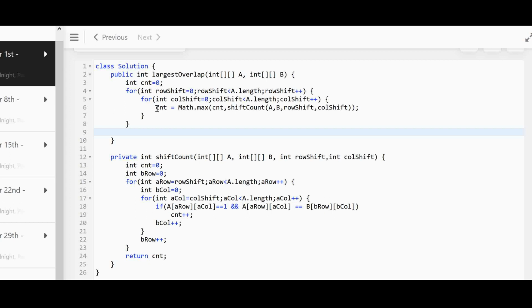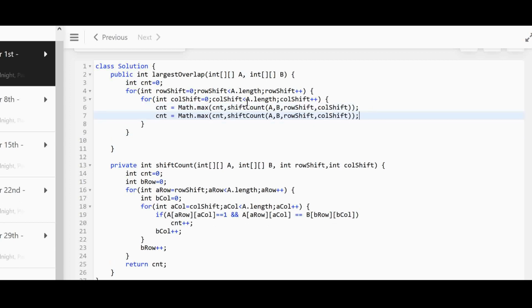So in the code we only need to do this. I'll copy the same thing, and instead of passing a comma b, I'll change the position and pass b comma a. So that way one will be fixed and the other is non-fixed. So here a will be fixed and b is non-fixed, and here b is fixed and a is non-fixed. Okay, so that's what we are doing here.